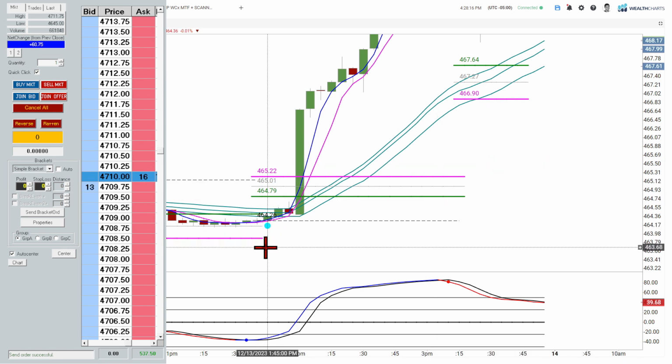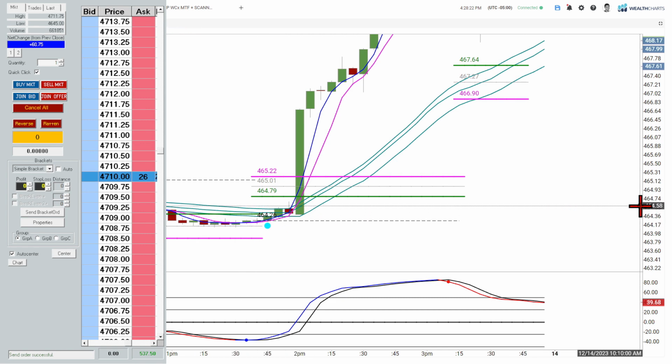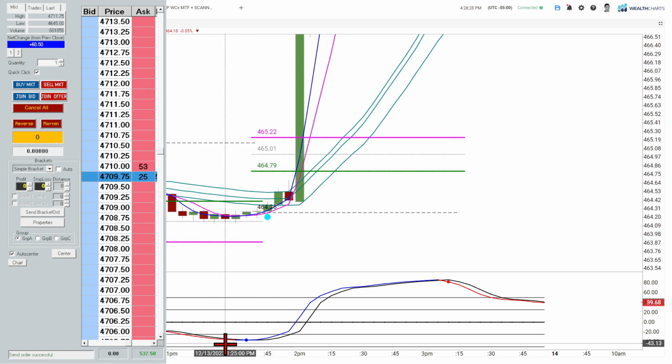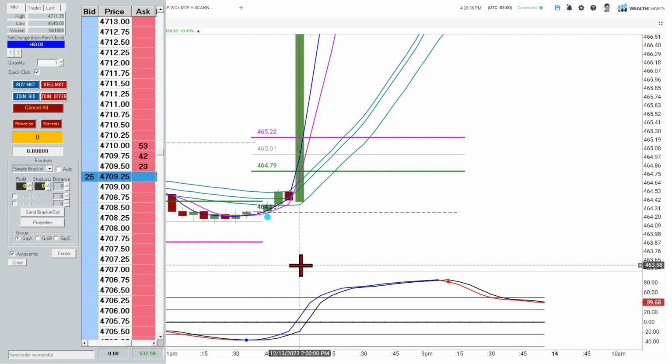What we can see over here is a TRP buy signal that came with price under the channel, but the fast speed line above the slow. And within a 1 to 5 bar radius, we did get a blue dot, a positive momentum shift. It came in the lower quadrant of the channel, very respectable. And we knew that there was an event at 2 p.m.